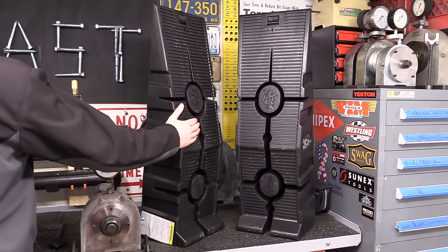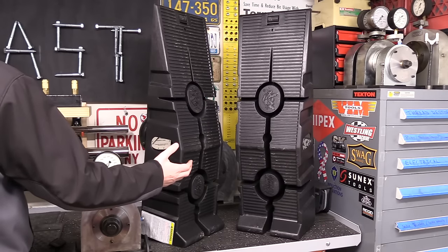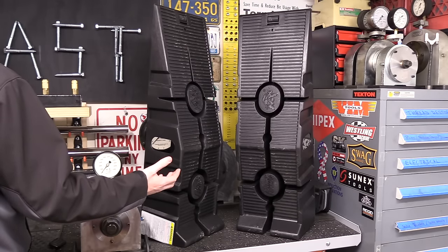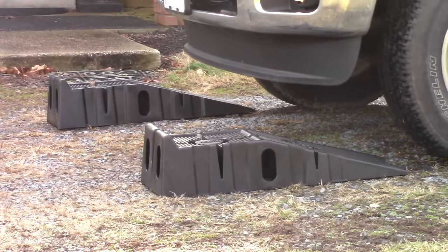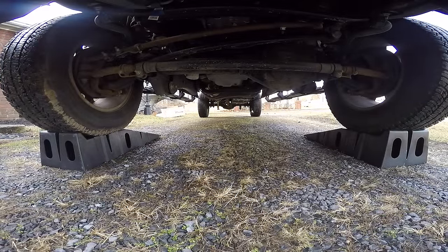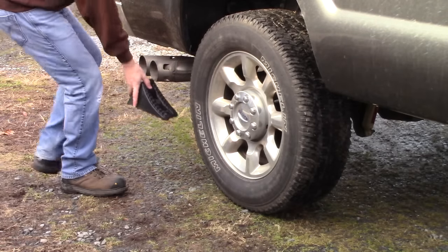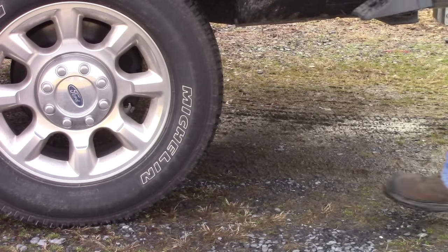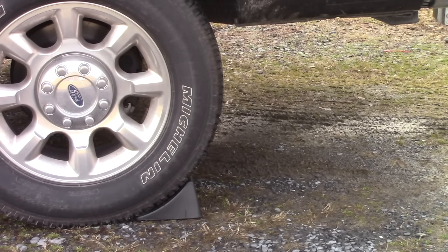Starting out with number five is a good set of ramps to pull your vehicle up on. This is a set of Rhino ramps with up to a 12,000 pound gross vehicle weight rating, designed for all cars, minivans, SUVs, and most trucks. I have no problem at all pulling my very large F350 four wheel drive turbo diesel up on these — they did not crack, did not break, and had no problem holding up all that weight. When using ramps, put something behind the rear tires to prevent the vehicle from accidentally rolling back if it pops out of gear or the brake lets go.